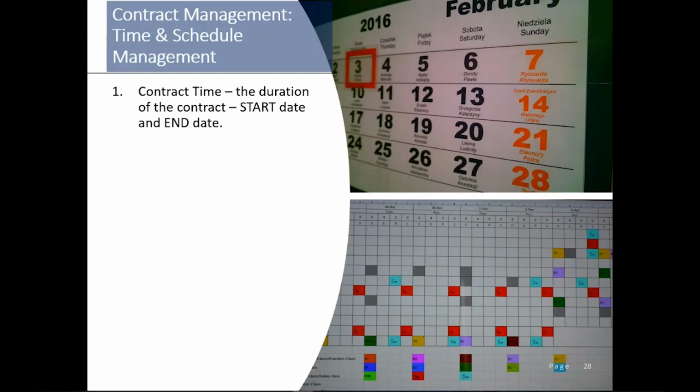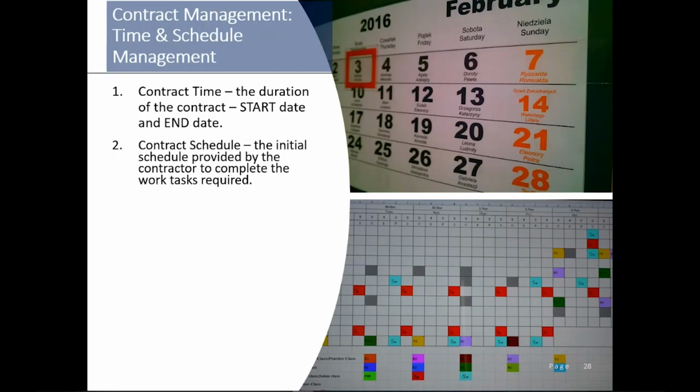So you want to understand the maximum time for execution on your contract. Then you have the contract schedule, right? That schedule is usually provided by the contractor who's doing the work, and they say, we're going to be completed with this task by X. This is the baseline for your deliverables. When you're filling out your register, you want to understand your total time. You have your budget in there, right?